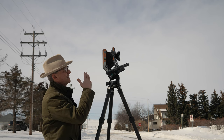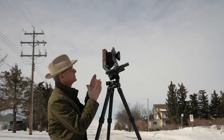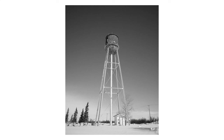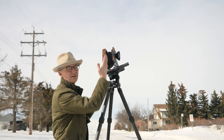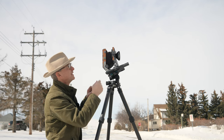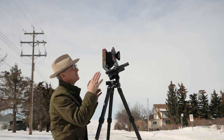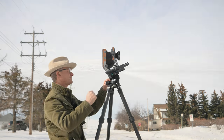This is where these cameras really come into their own, these extreme angles. And if I were to shoot up like this, it would be super converging lines. And so I moved the back so it's parallel with the subject, and then the front standard parallel with the subject, some rise, and then things will look much more natural than you're looking up at this great old water tower that I've wanted to photograph for a while.